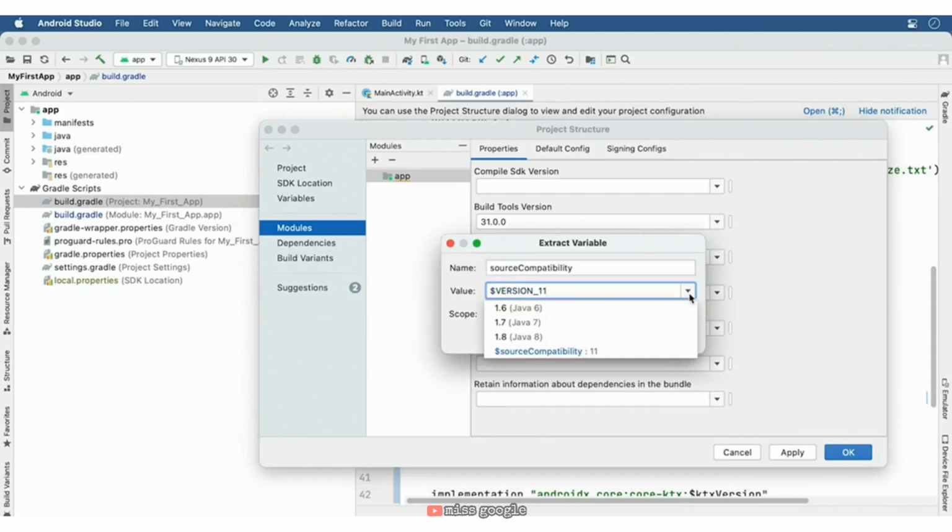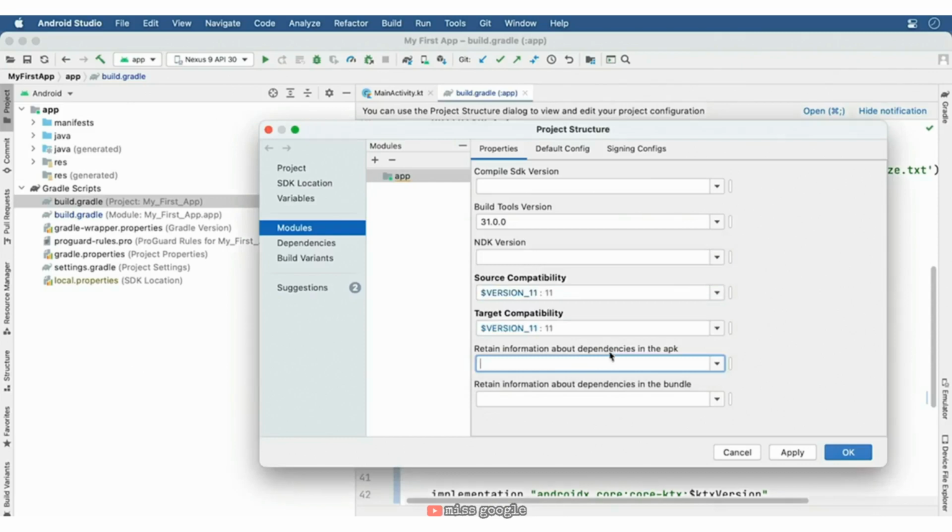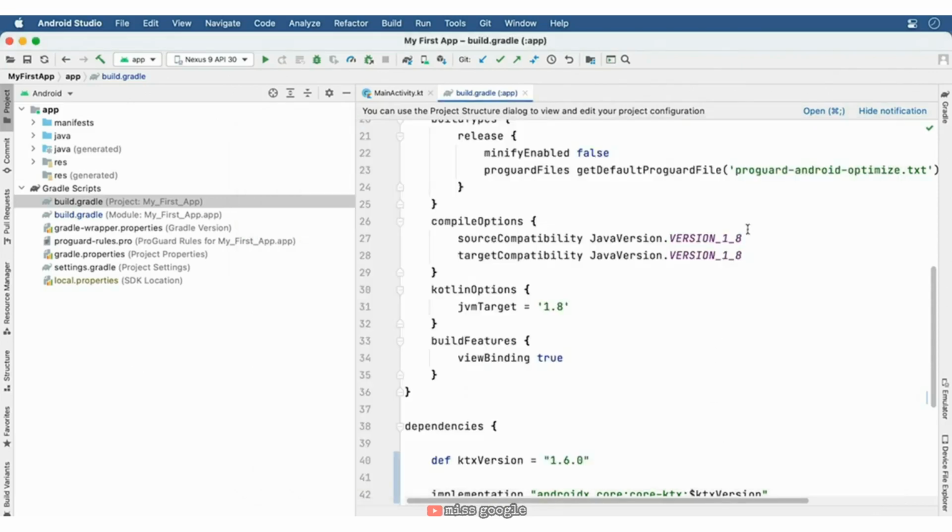And if I click on this icon over here, I get a dialog, and that doesn't seem to help very much either. So I'm going to cancel out of this, and instead I'm just going to go back to my build.gradle file, and I'll change 1_8 to 11. And that's true for both settings. Then I'll resync, and now I'm able to use Java 11 syntax and some of the Java 11 APIs in my application. So the project structure dialog isn't perfect, but it does help.